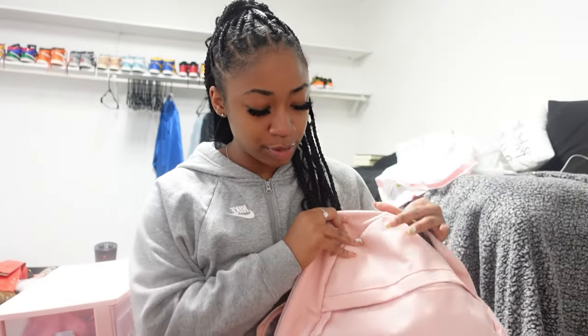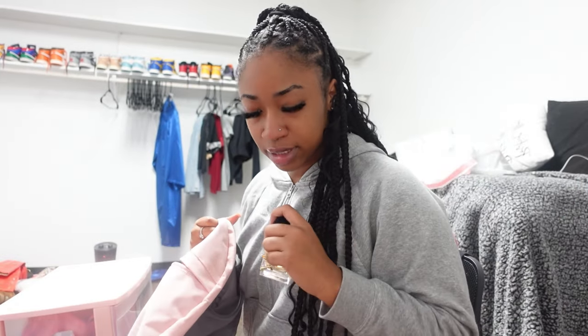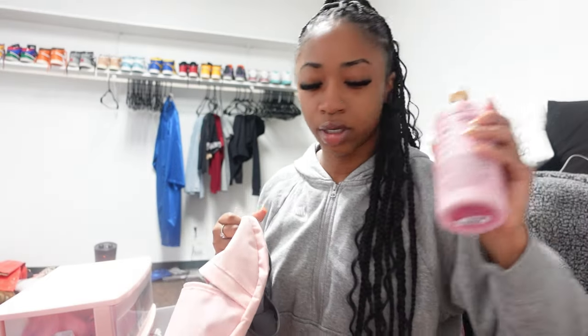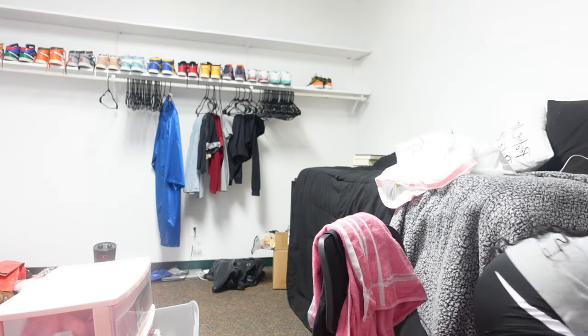So y'all, I got this pink little book bag that I never wear, and it's actually kind of dirty, but I figured I might as well put all of my smell good stuff in here and just leave two of them out for the next 2 days that I'll be here. So I'll probably leave this lotion, put all the rest of this stuff in here, and then I also have some that I still haven't even took out the bag.